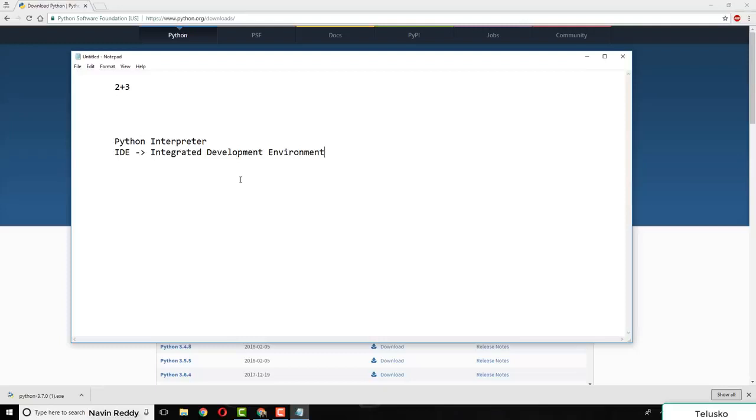That's very important. There should be an option of debugging, because in your project, of course, there will be a lot of bugs and you need to debug it. So it will help you in different ways. So it's better to use an IDE when you work on a project. So we need two things: one is the interpreter and second is the IDE.